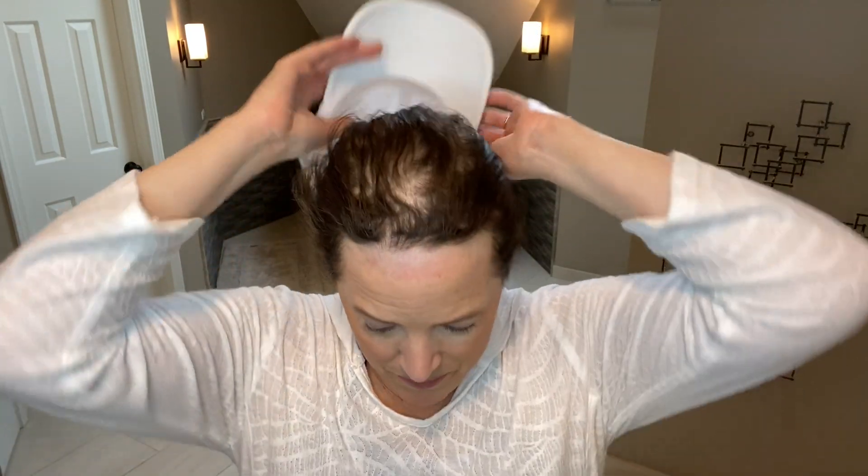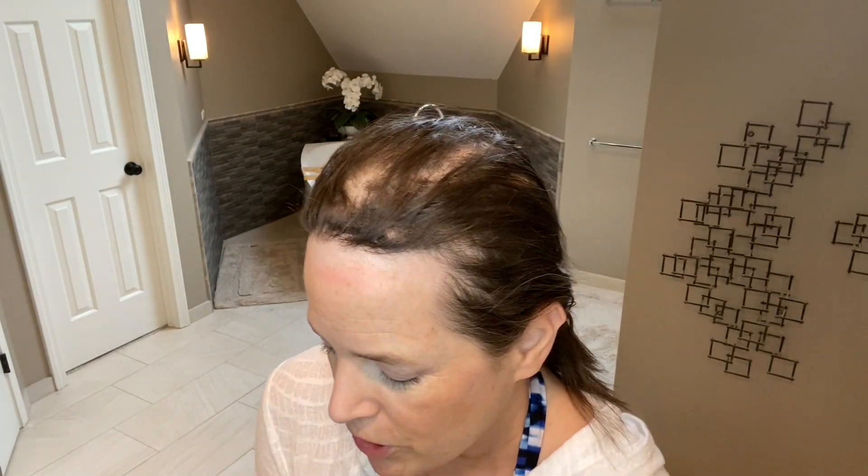When this hat gets wet while swimming in the ocean or splashing around, I pack an extra one. I find a discreet spot, take it off, put on the dry one, and I'm good to go — they dry pretty quickly. This is a very practical option. The reason I chose the hat magic over Rene of Paris's Halo — which also has a bob and a longer style — is that the hat magic doesn't have ear tabs, which is ideal because I want to use the clips and the ear tabs might get in the way.